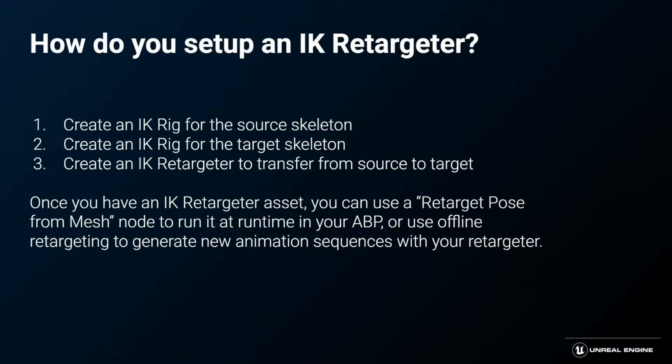Once you have an IK retargeter asset, then you can use the retarget pose for mesh node to run it at runtime in your animation blueprint. Crucially, though, there's also the option to use it offline to generate completely new animation sequences, which you can then refine further using the animation and engine tool set to add some custom bespoke love to it. Or you could export it to a DCC, wherever you do your animation. The point is, this is not just a runtime tool, it's also an offline tool which you can use to create new animations. Okay, so let's take a look at how that actually works in Unreal, in Lyra.